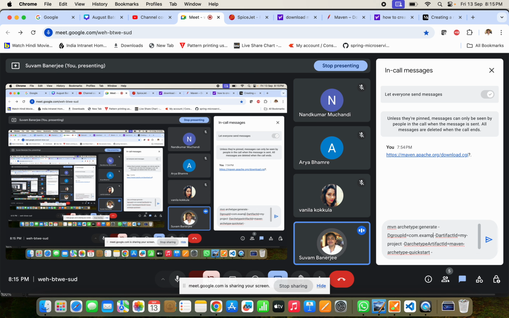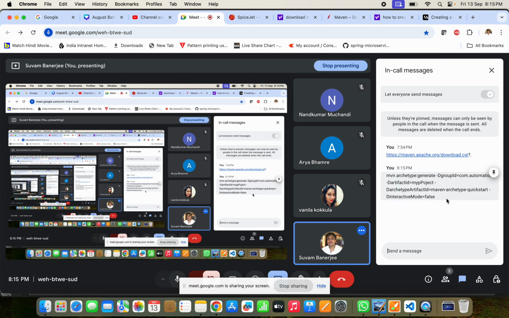So let's say this is com dot automation, this is the group ID, and this artifact ID is my project. Maven archetype quick start, that is fine. Yes, this should work for you.